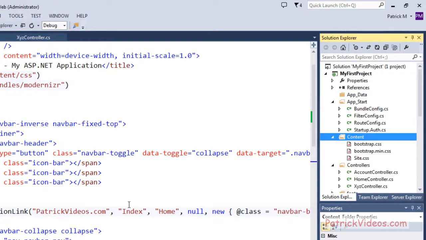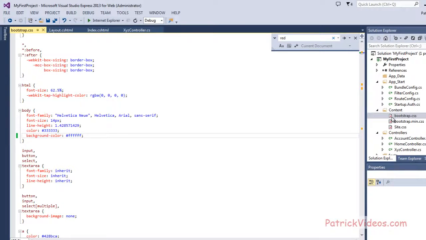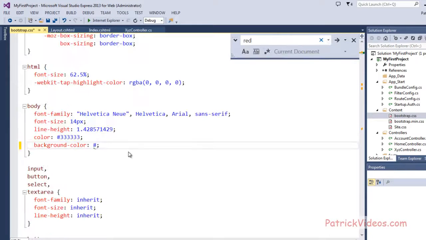If you want to control the look and feel of the application, you have to manipulate the cascading style sheets. Under your project, there is a folder called content, under which there are files called bootstrap.css and site.css. If you want to change the look and feel of your site, you can go to this cascading style sheet and change it. For example, in the bootstrap.css, imagine I want to change the background color. So in the body background color, I can select blue.